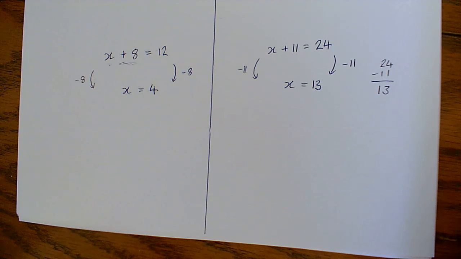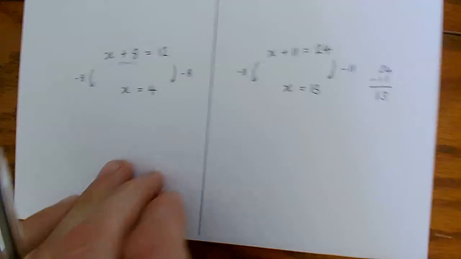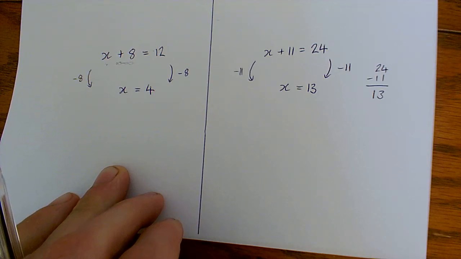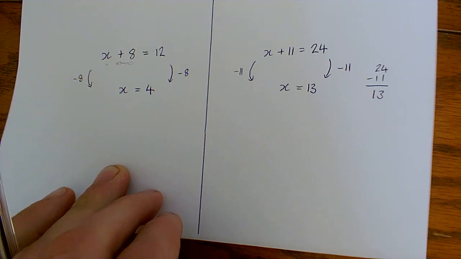So hopefully that will get you started with the first set of questions that I'm going to put up, and then you can move on and see how far you can get with this. So that's the first type of equations that we're going to solve, are really nice, straightforward ones with one operation to do to both sides. Have a go, see how you get on.